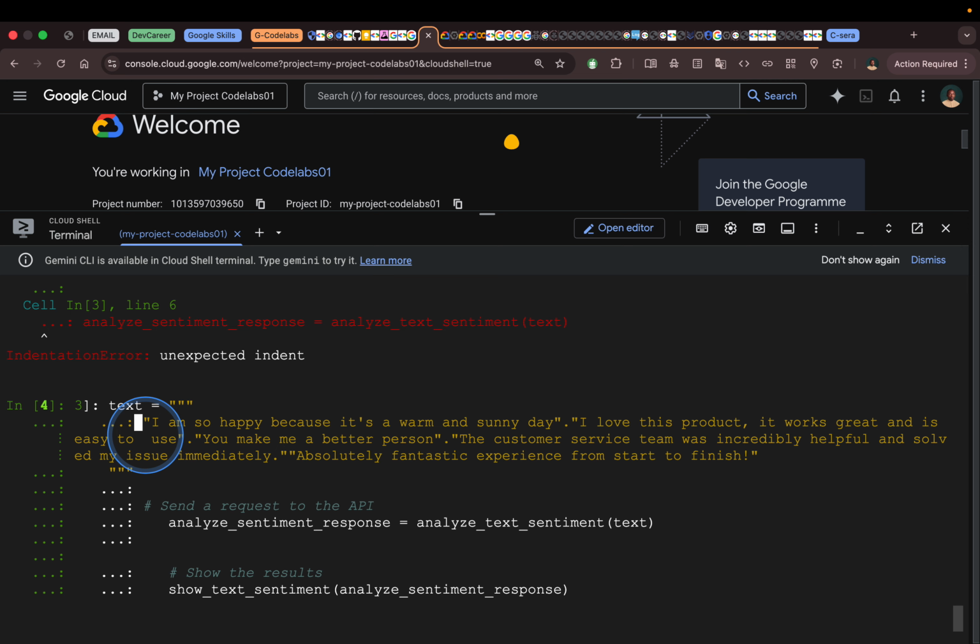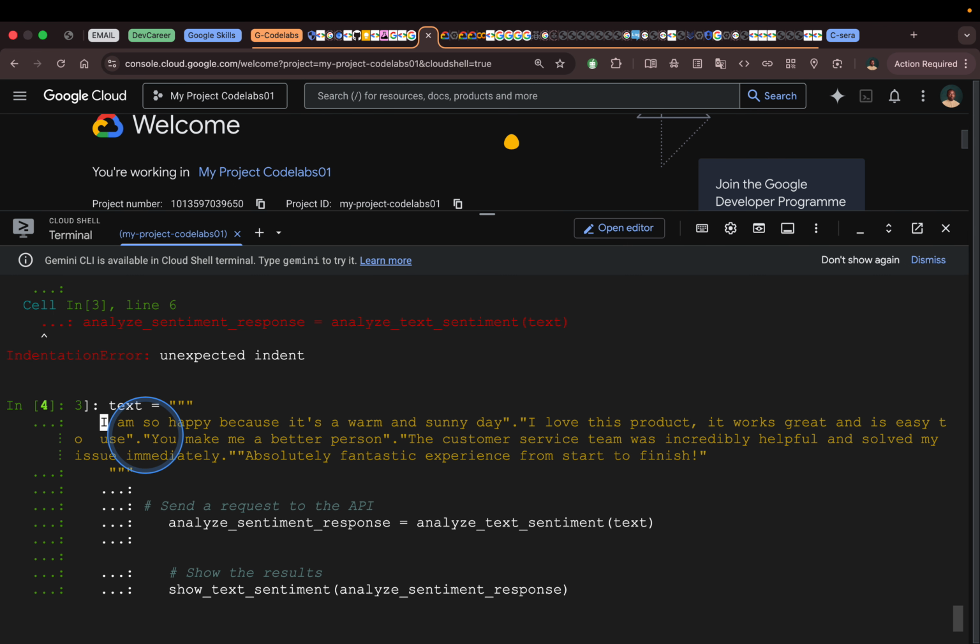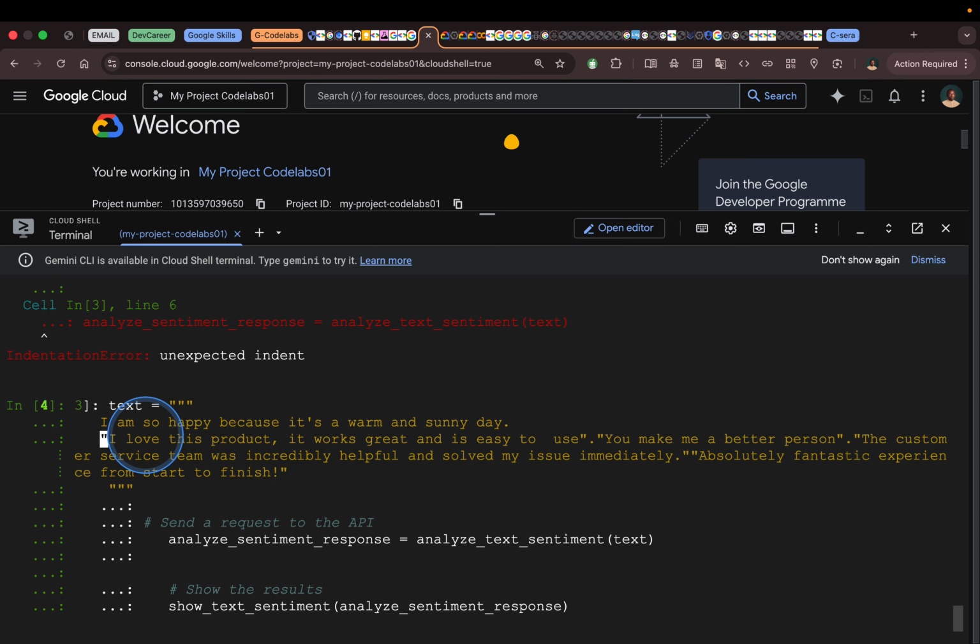I'm just removing some of this. Let's place it on different lines so we have them properly structured.